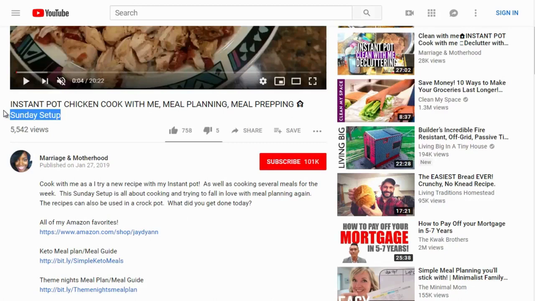So if we can get an idea of who it's targeting, mothers, it's targeting people who are busy, who maybe only have time on Sundays to set things up. And chicken is a common thing, so maybe she's getting a lot of clicks. We don't know exactly, but we know that the headline and the description work together in getting clicks. All right, back over here.